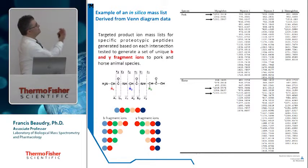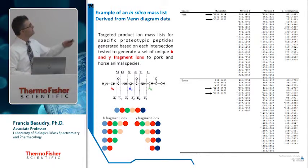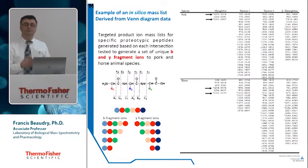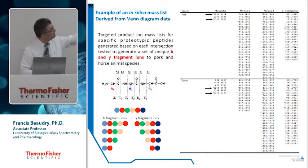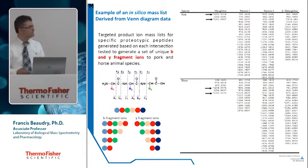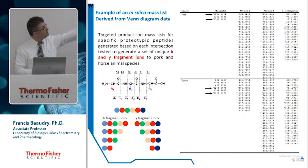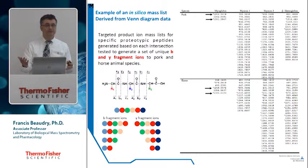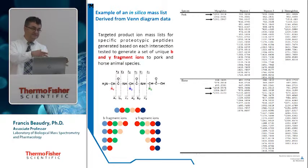So when I look at the statistical analysis we have done previously using the Venn diagram, we can isolate which fragments are very specific. And when we look at myoglobin with pork, we can find 3 specific fragments. These are, in fact, you will learn later on, Y13 and Y14 fragments, and these are the fragments we will use for this survey. And with ovis, we use the same Y13 and Y14 fragments, and as you can observe, they have different masses, but they are the same fragments. So this is very interesting. And for myosin 1, 2, and beta hemoglobin, there's a list of fragments. And where you see the asterisks, in fact, are the most abundant fragments we do observe in MS/MS. So you could use them, potentially, to identify the species, either to do authenticity or to do adulterations, you will be able to use those fragments as well.